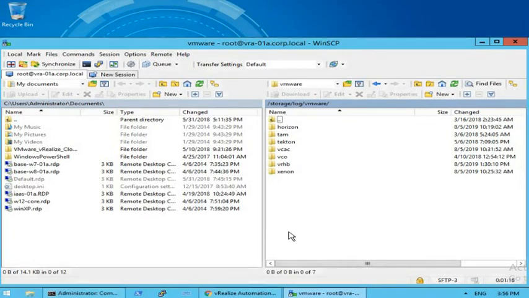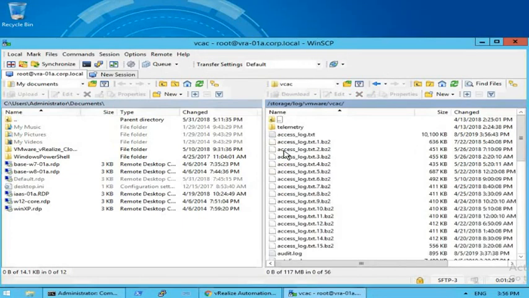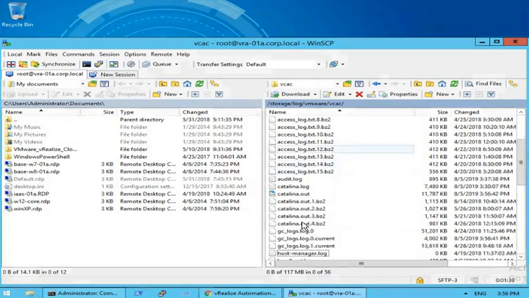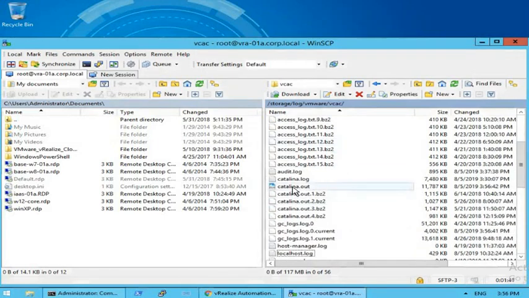So first, the most important log that we sometimes may need to sort out is the vRA server log. So let's go to vCAC, and in vCAC, let's go to catalina.out. Okay, so this is the file which we call the vRA server log.